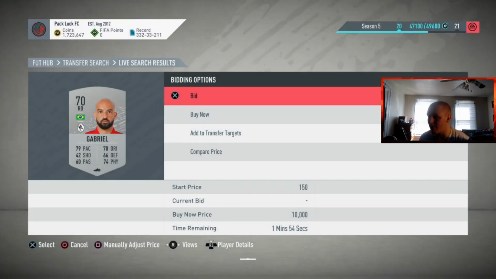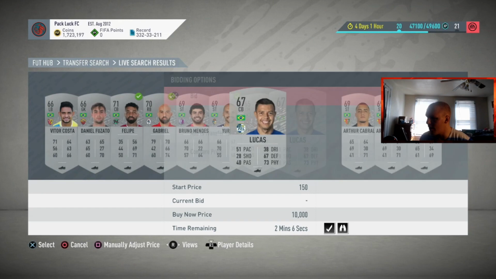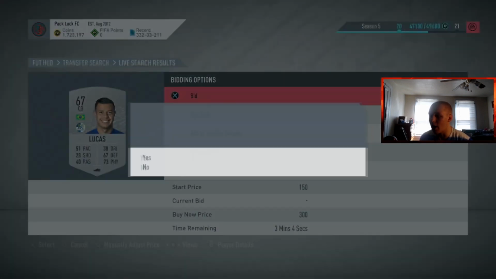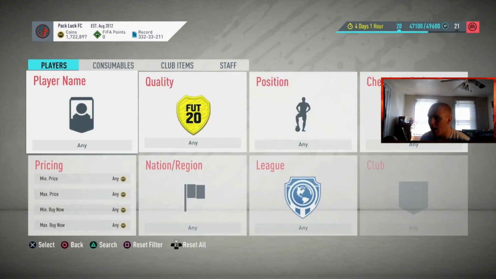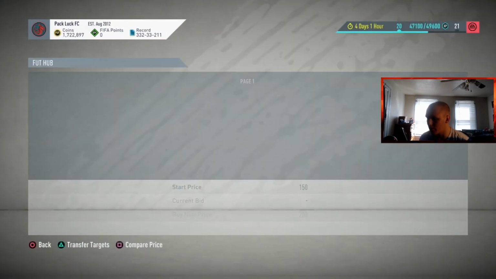Now, it might not be beneficial for you at this moment in time. Let's say you have 10K coins. It might not be good for you to put all 10K coins into doing this. I would recommend doing things like, let's say, the bronze pack method. But before we show you a little bit of the bronze pack method and how you can do both of these together, let me show you what center backs are going for that are Brazilian right now.